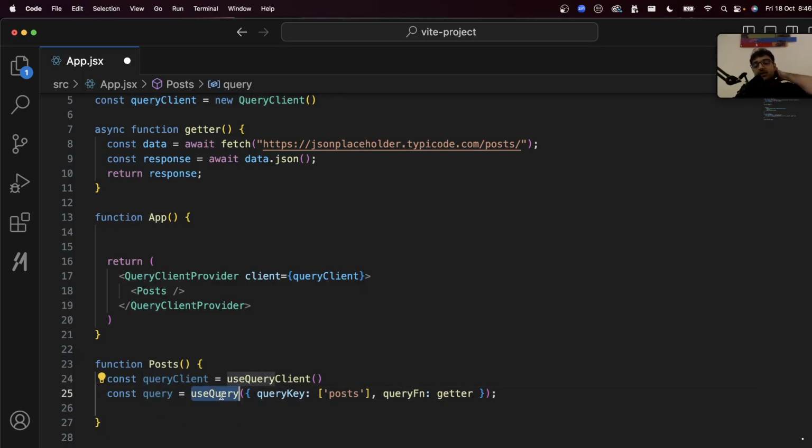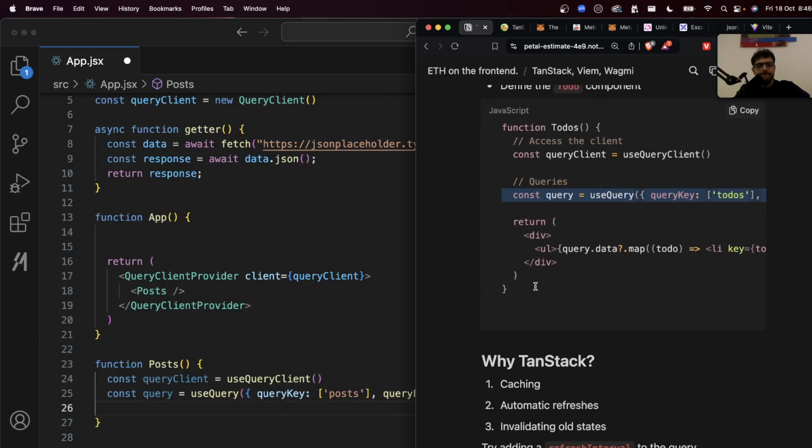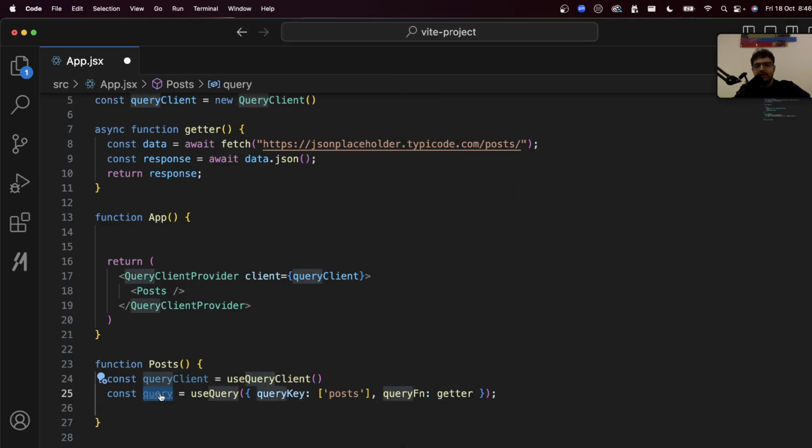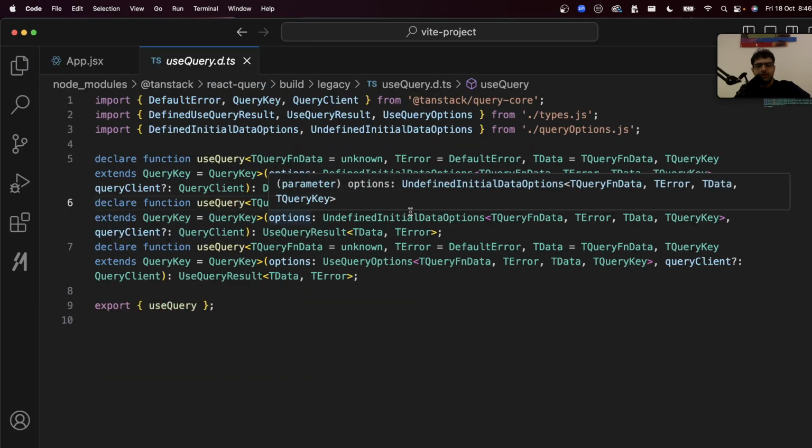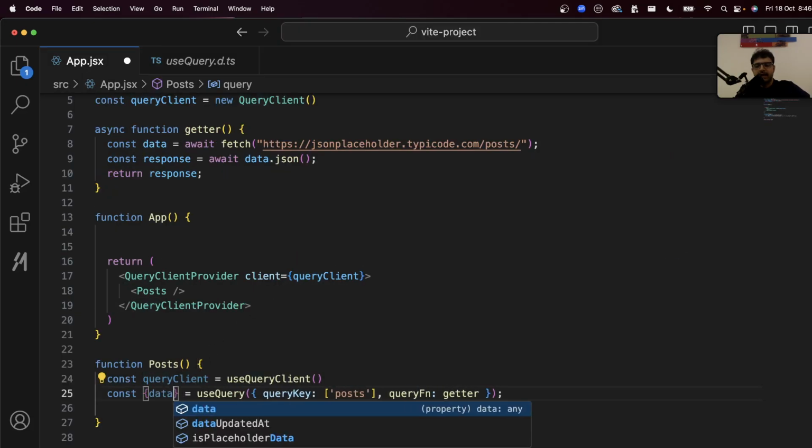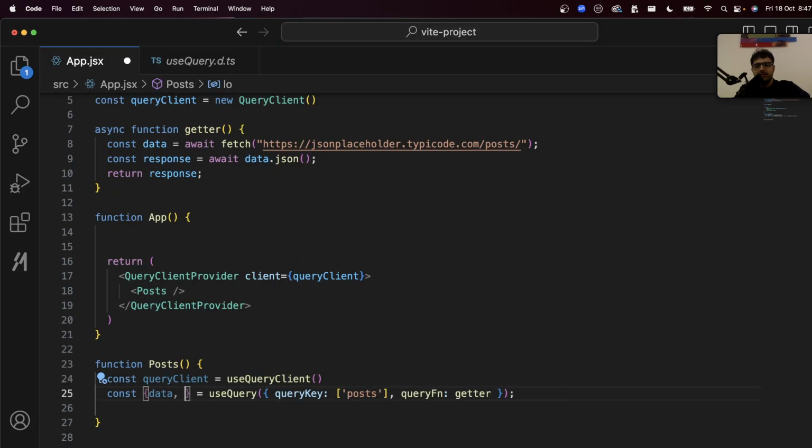So what does the useQuery hook do? The useQuery hook expects कि आप उसको एक नाम दोगे, a title for this query. We have called it posts because it's getting all of our posts. And you will give it a query function. कि यहाँ पे logic लिखा है, here I have written the logic to fetch the posts from the backend. Then this query variable has a bunch of fields inside. I'm looking at the types here, but most probably, if my guess is right, the variables would look something like this: isLoading and error.